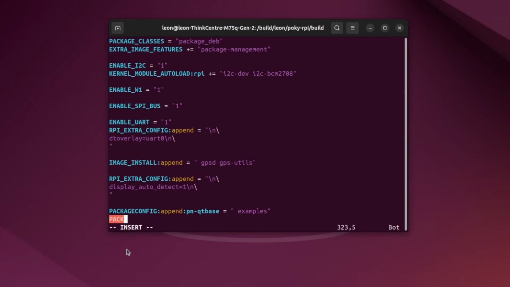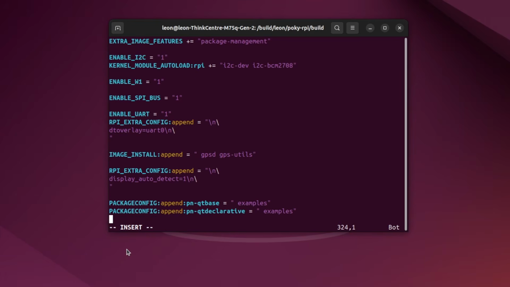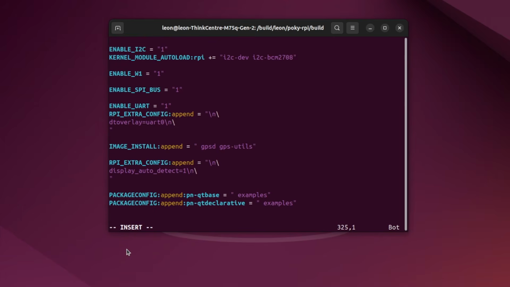Because of this, I have to modify the package config. Instead of creating bbappend files from my own layer, I use this very specific syntax for extending package config from local.conf. This feature supported by bitbake is called pn-overrides. pn stands for package name, which is actually the name of the recipe. Package config is a variable from each of the two recipes, qtbase and qtdeclarative. So with this trick from local.conf, I'm extending the value of package config for each of these recipes with examples.